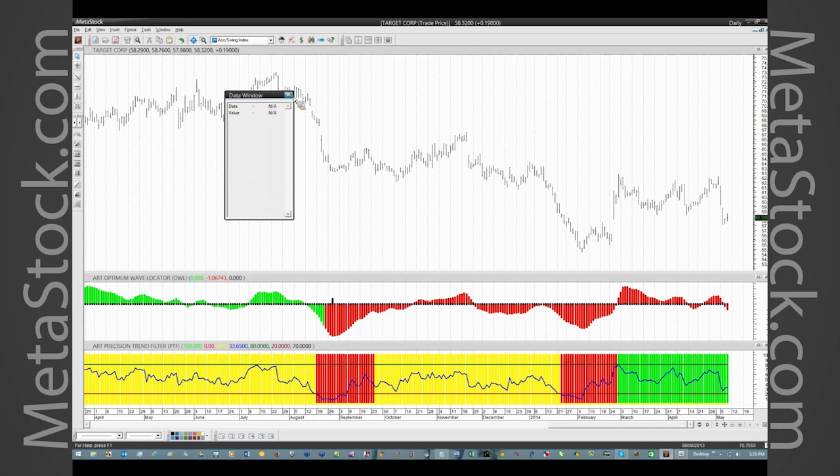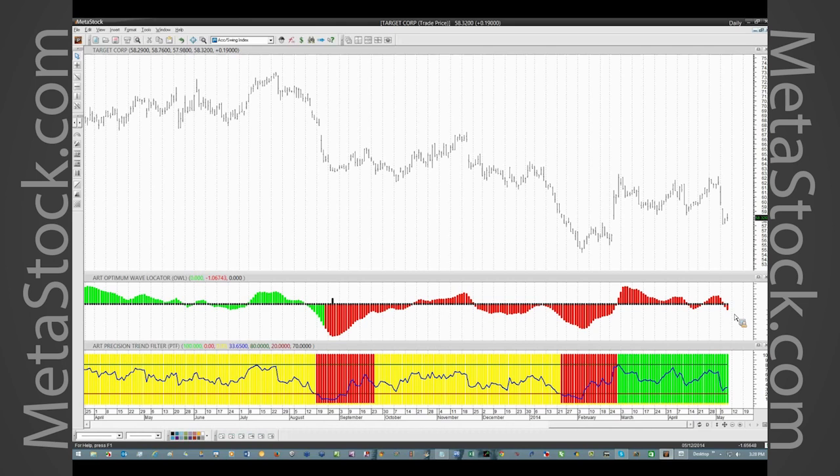All right, so long trades would be taken to the upside based on these indicators, but because the owl is below the zero line, we would not take any bullish trades until the owl gets above the zero line. So if you're using a trading system there at home and you want to have a little bit of a filter of when to go long, you can actually use the owl as that filter and not take any long trades until the owl is above the zero line.